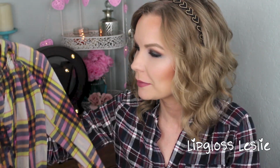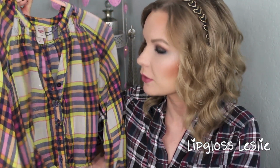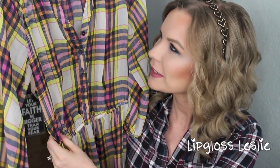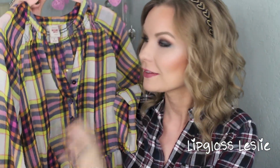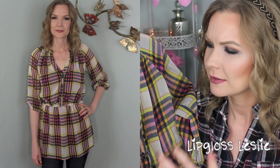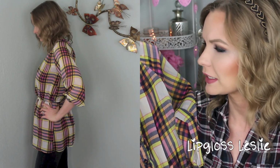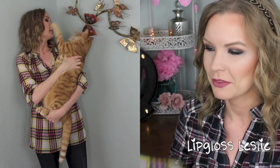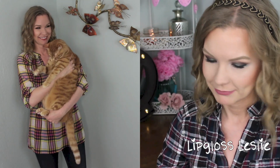I also like to look for plaid pretty much everywhere I go because I live in plaid in the fall and winter time. So I got this one at a local thrift store. This was about $3.50. This one is from Target originally. It's Mossimo brand, and it's gathered at the waist, but what I love about it is the color pattern on this one. It's a really pretty, unique color scheme, yellow and pink and orange and navy blue. Something about it is just different than the other plaid shirts that I have, so I think that one is so cute.